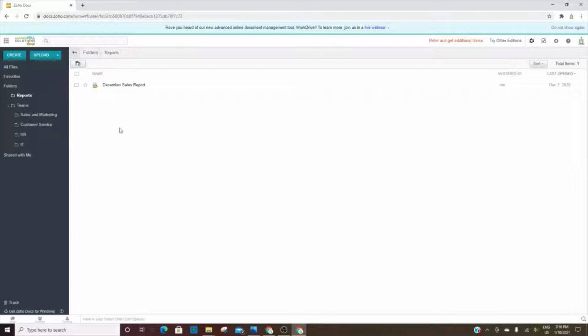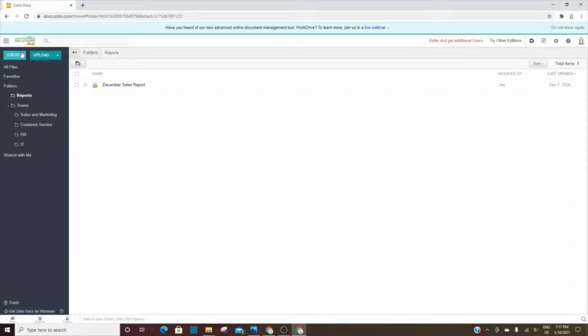All right, so Zoho Docs is really smart. It can read files from Microsoft documents, so it can be Docs, MS Doc, it can be an Excel spreadsheet, it can be a PowerPoint, and it can still read it. So what it'll do is it'll translate it into Zoho's version. Zoho has Zoho Sheets, which is similar to an Excel spreadsheet. Zoho Writer is for documents, and then it has Zoho Show, which is for creating presentations just like PowerPoint.